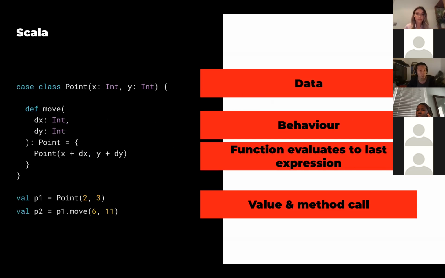In Scala, we have a certain amount of data types that are already defined, such as integers and strings. But if you want to combine them, we can do this by making case classes. Here you see a point, which is a 2D coordinate with an x coordinate as an integer and a y coordinate. Inside the class, we define some functions about its behavior. For example, move here. It creates a new point that is shifted by dx and dy from the current point, creating a new point, and again, leaving the original point intact.